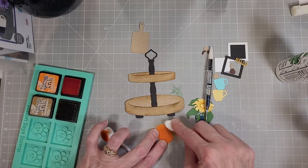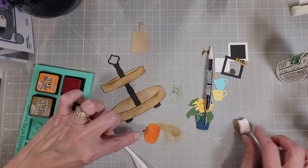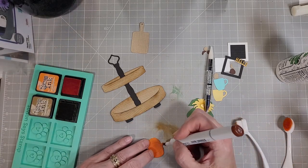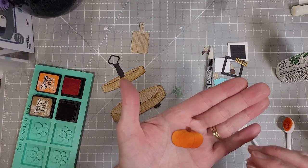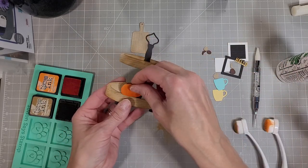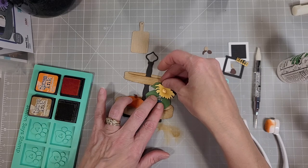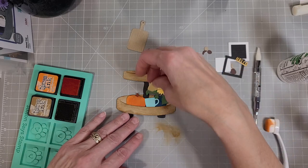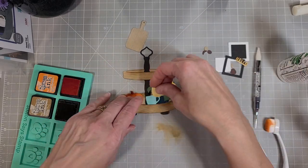I of course love my 5x7 cards, and this tray would work on a smaller card but I really like how it fills almost the entire card for a 5x7 card base. I do some ink blending on this pumpkin and I use a copic marker to color the stem brown, and I'm just playing with placement. There are lots of ways you can put these in here, and look at all of the ways you can tuck these items in together.